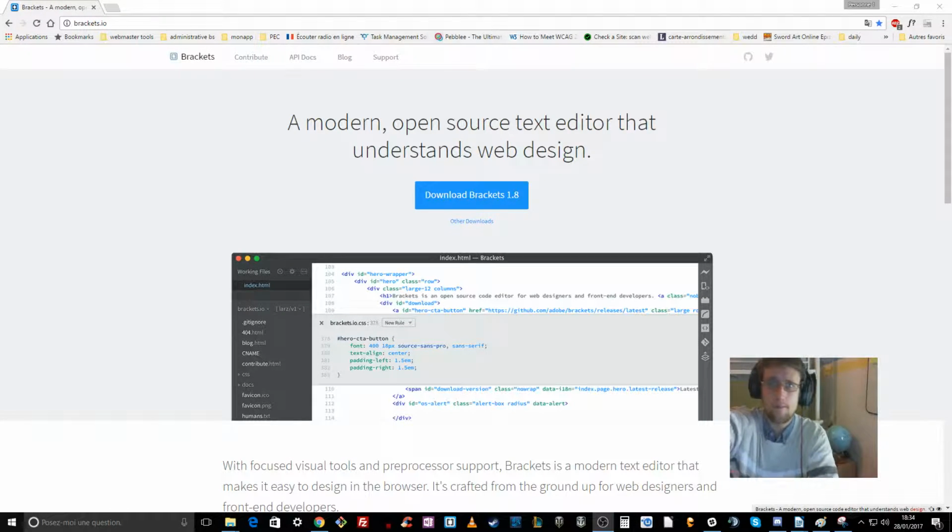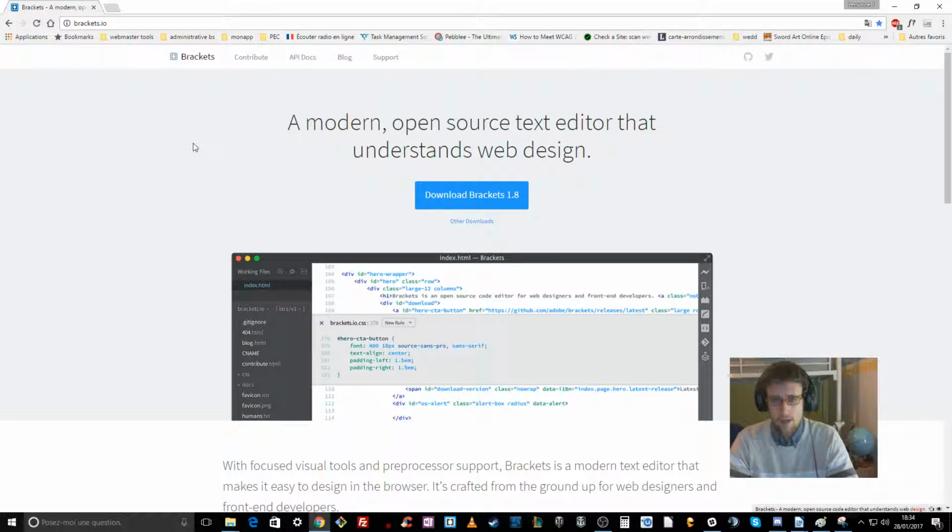Hello. I don't know if you've ever made a website before, but I just wanted to basically give some basic help, some advice on how to do that. So first of all, you need a way to make your documents, your basic files. You need to be able to type out some code.